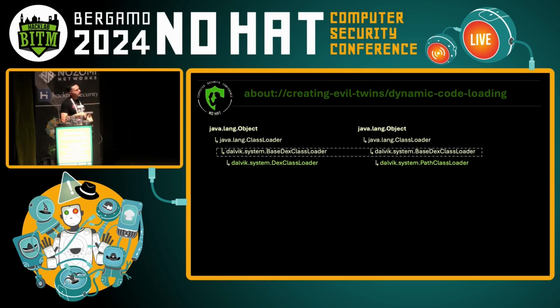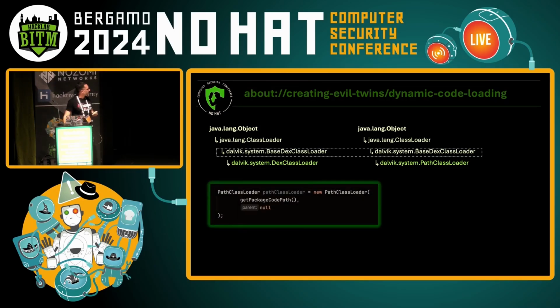Now, the first one is a little bit more flexible, gets a path to a specific file and can load the classes from the specific, let's say, file. The second one is a little bit more strict. So it gets two arguments. The first one is the installation path of a directory. The second one is the parent class loader. It's optional, it can be null. So we can, let's say, omit that.